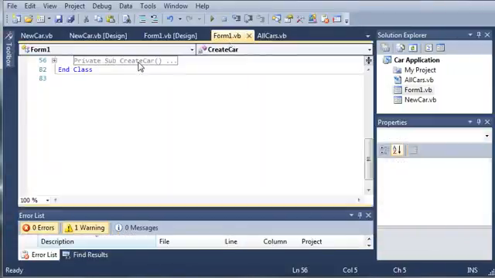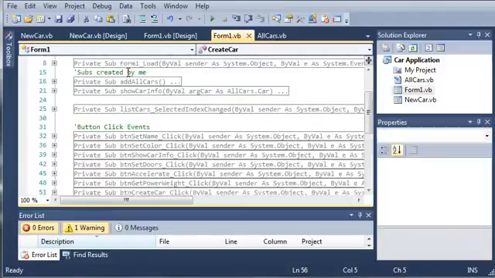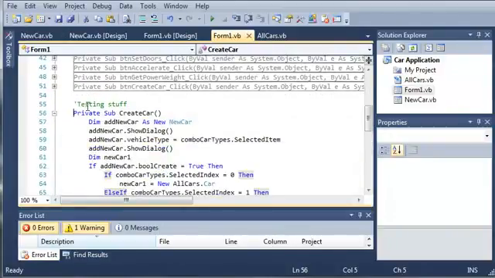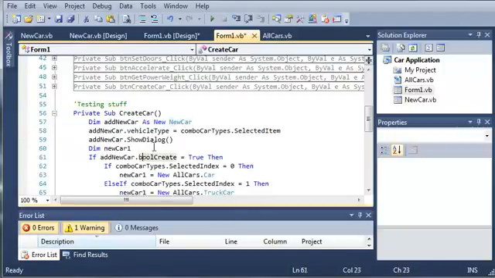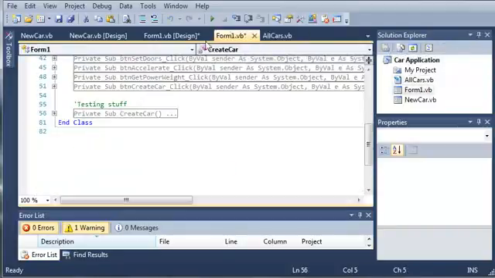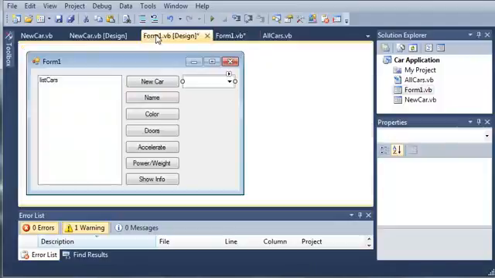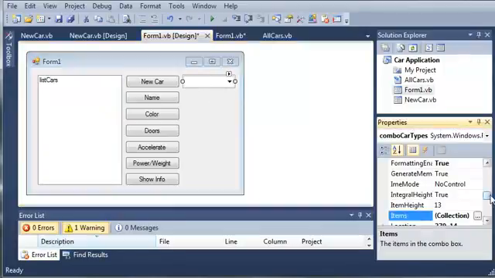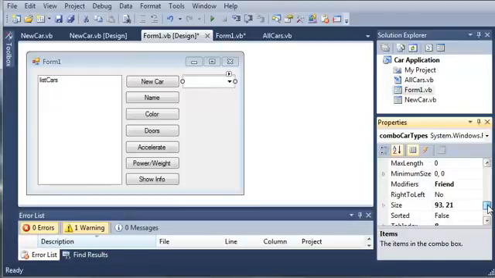Now it did open a new instance of new car that we did not want. So let's go ahead. We need to take this out right here. That's why it was showing up. So now we only have one show dialog, and it's going to show what we wanted it to. So let's come over here and just change things a little bit. So let's set the selected item of this by index 0 at default.